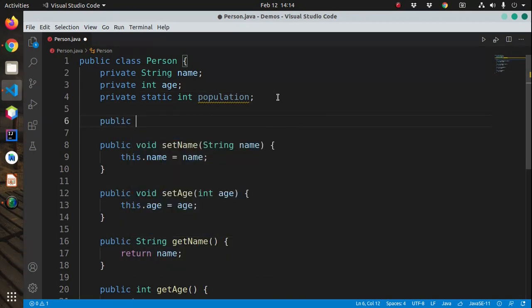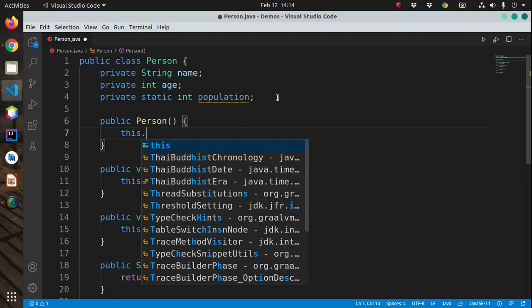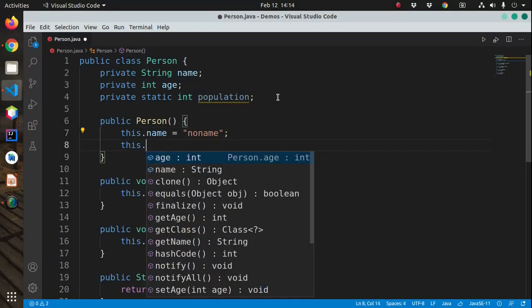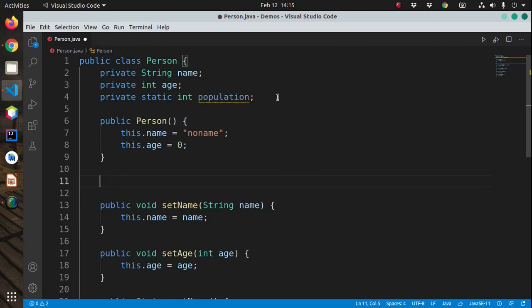We can also add a constructor for this so that we can instantiate and initialize at the same time. So we'll have public Person. We start with a blank initialization, and we'll say this.name, just put "no name", and the age, let's just say 0. On the other hand, we can have an overloading of our constructor.